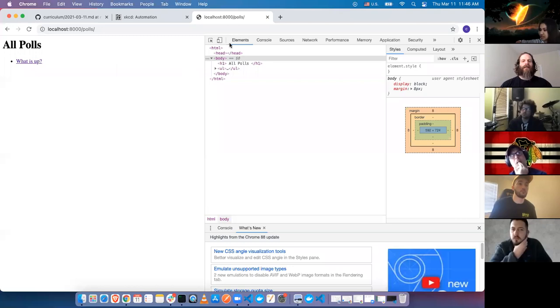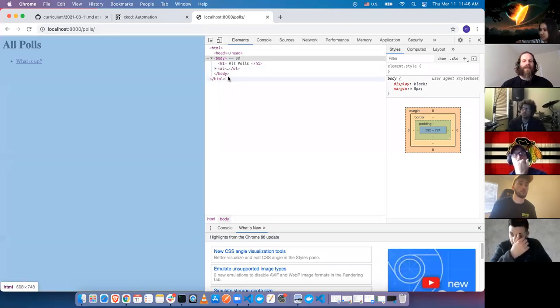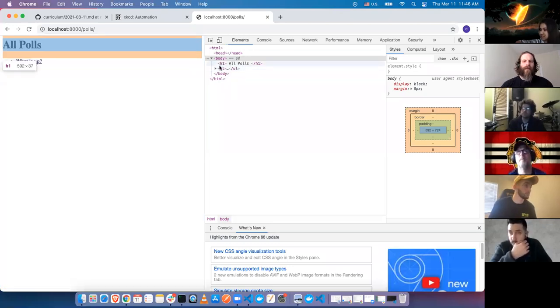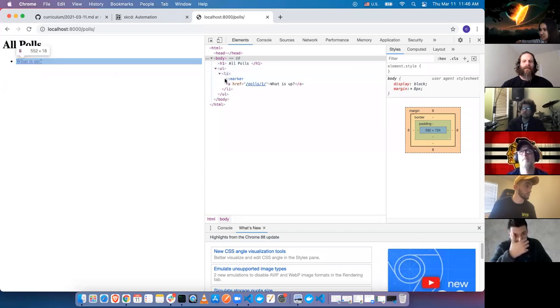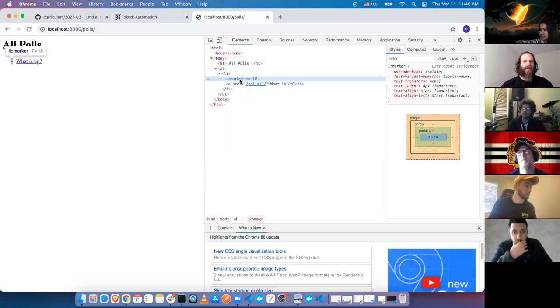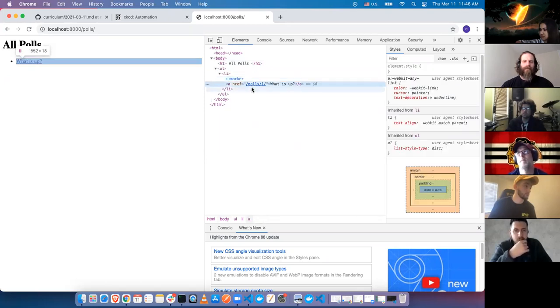So not very exciting, but as you can see, if you look at the elements, this is just regular HTML. So you have a body, you have this list item, and we have an A tag.